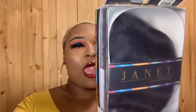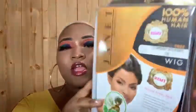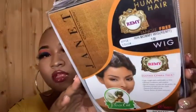I know I'm looking a mess, but I have a new wig that came in the mail by Jenny Collection. Jenny Collection sent me a wig, and it is the mommy wig. Let me make sure my editor heard. It is the mommy wig in the color 1B.